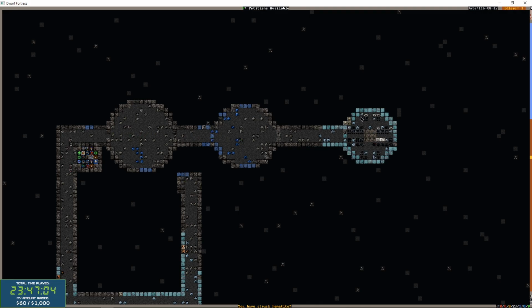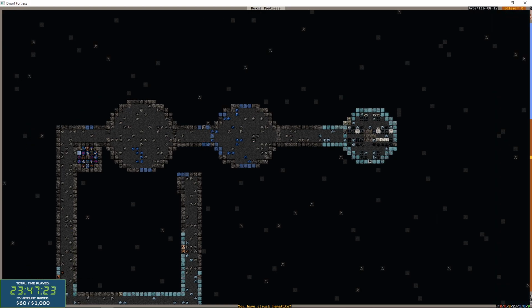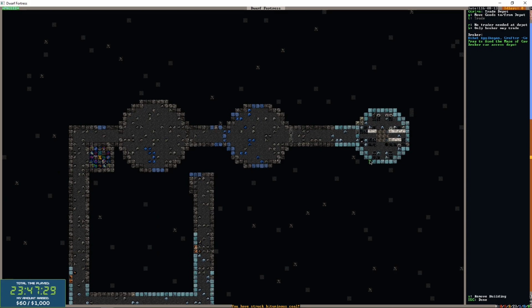Oh, he has nowhere to put the rock. That's the issue. Well, I can fix that. Couldn't figure out where to dump this rock, so he stopped building the chair. We'll mark that rock for dump and see if somebody doesn't come along and remove that problem for us. Okay, has our broker arrived yet? Oh, probably a good idea if we tell him he's needed. Good work.